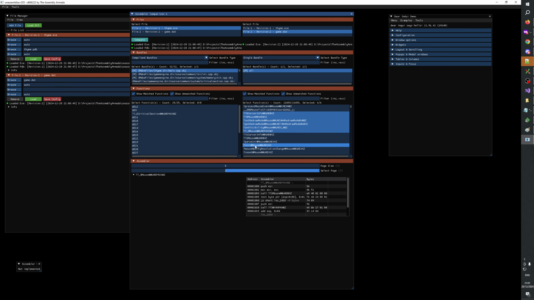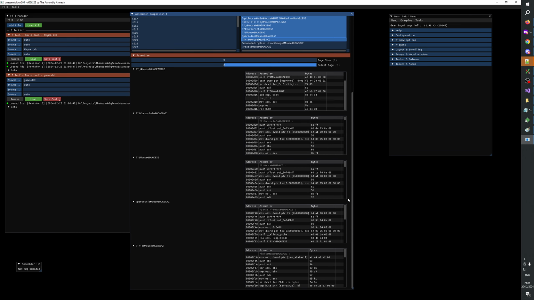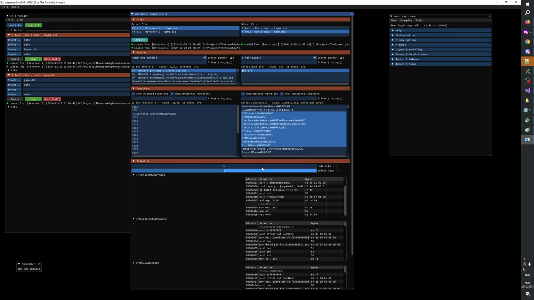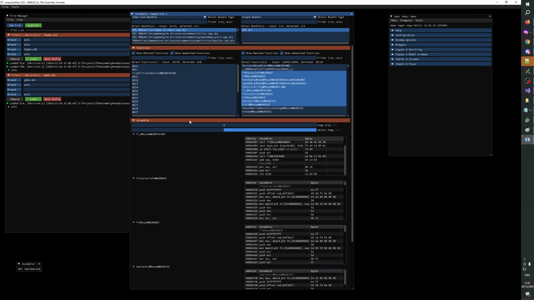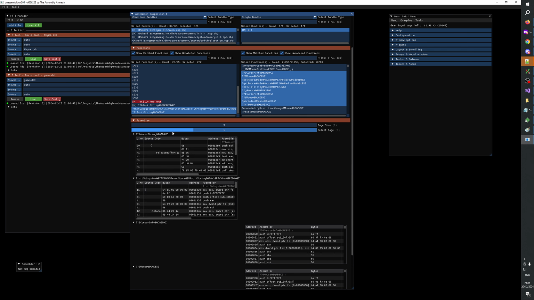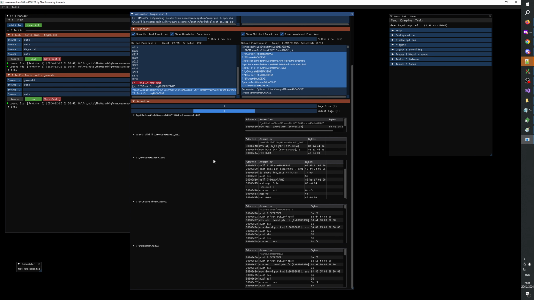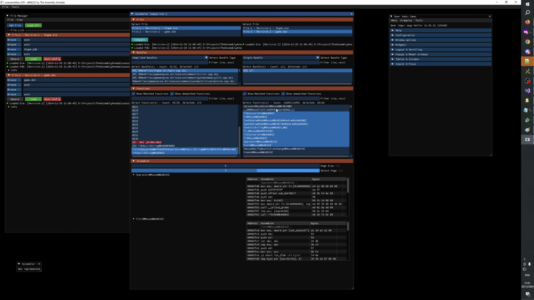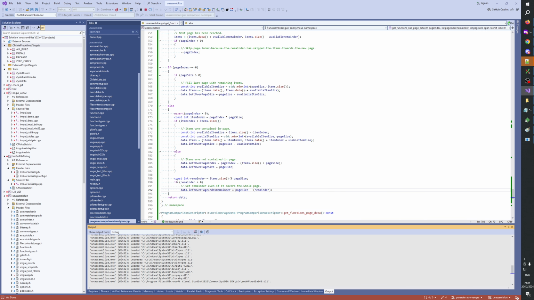Init mouse. Set redraw. Yeah. So I think this makes it a bit more logical.